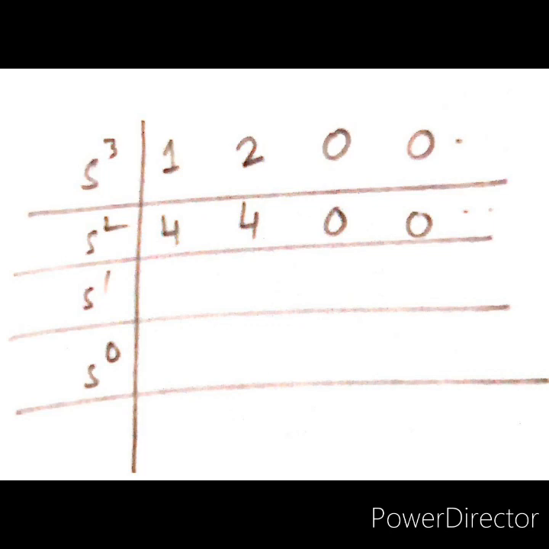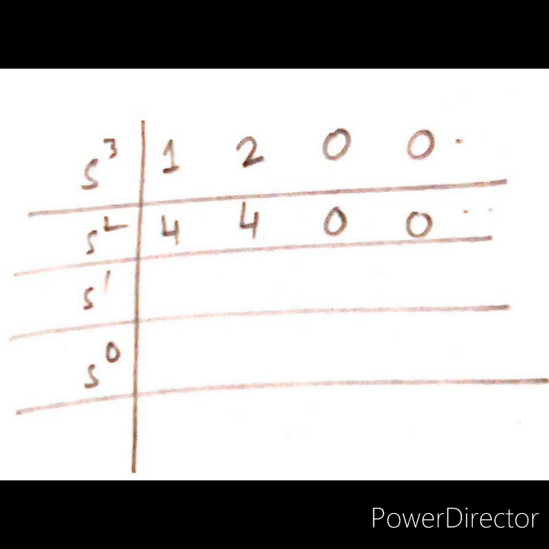You can pause the video and go back and see that characteristic polynomial again. The 4 that comes with S raised to the power 0, that is 4 that comes alone without any S, that 4 is written in front of S square, and the remaining places in both of the rows, the row of S cube and the row of S square, you fill with zeros after these numbers. So when the coefficients of the polynomial end, you fill the remaining columns in rows 1 and 2 with zeros. Later on you will see that we don't actually write these zeros. It's understood they are filled with zeros, but at the moment you should write zeros.